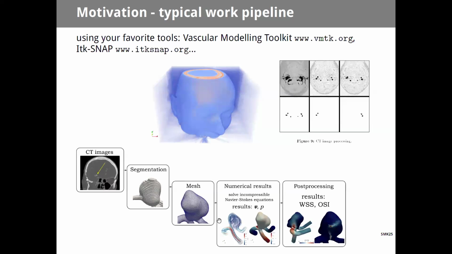But once you have the segmentation, you can make your computational mesh and solve, let's say, incompressible Navier-Stokes equations on this domain with some boundary conditions. This gives you the information about the flow, and what the doctors on the other end are interested in are some indicators which can be correlated to some observations that something bad happens. So like wall shear stress is a typical indicator that something will happen.